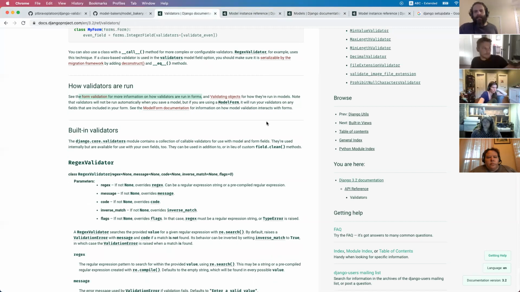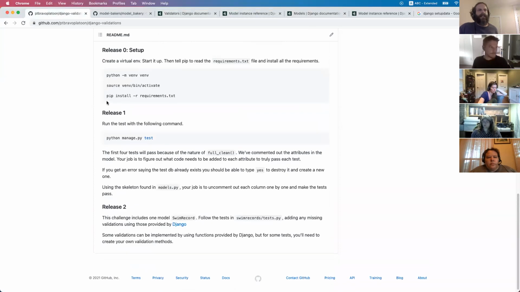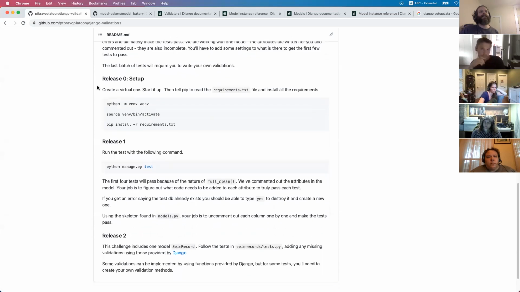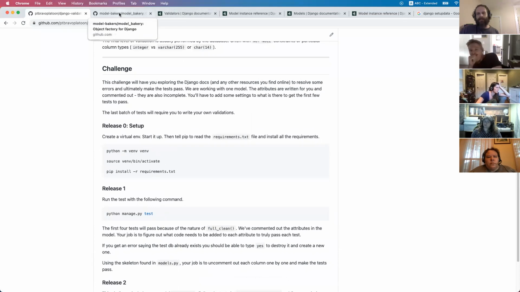The point of what we're doing in this challenge today is to add a level of validation that goes beyond just saying this field can't have more than 20 characters. You can do that at the database level, but you can't do things like say this email field can't end in .net. You can't enforce that at the level of the database, but you can in a validator. So that is basically it for today.